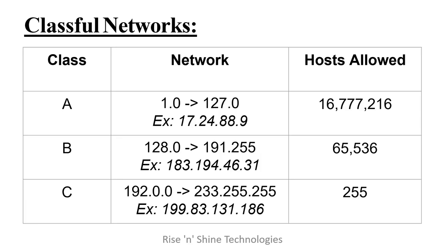That means if my requirement is to launch 20 virtual machines, then you can use the class C range. You can use up to 255, but some of the IP addresses you are losing, right? You need only 20, but you are going to use class C, which gives 255. That means unnecessarily you are going to waste the remaining 235 IP addresses. You are not utilizing them. But my requirement is 20. Yes, obviously we need to go for this one.